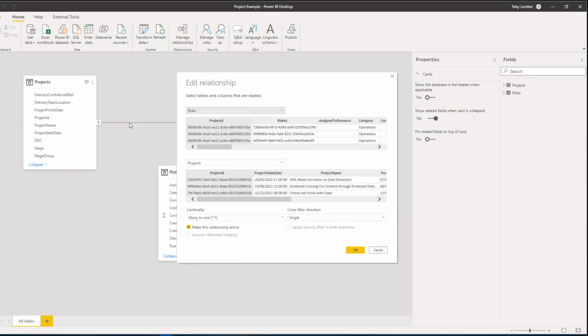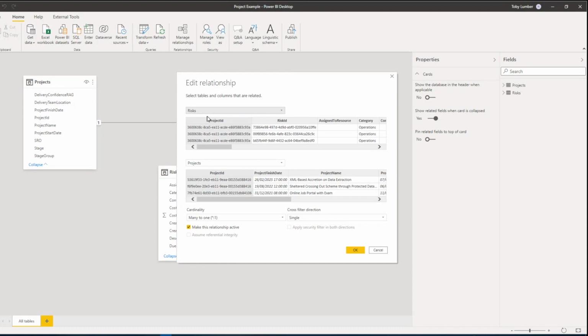So maybe if we double click on that, we can just see what's going on. We can see in here it's made a connection between the risk table and the project table. So they're the only two tables I've got, but it's connected it on project ID. And essentially what it's saying is there is a single record in the project, and then there might be multiple related records within the risk table over here, which is exactly what we wanted it to do. So well done Power BI for getting that bit right.